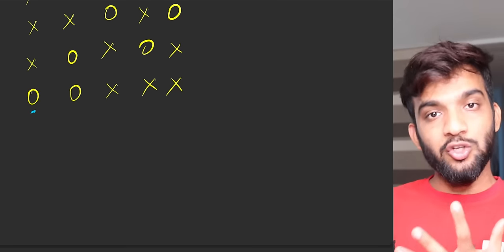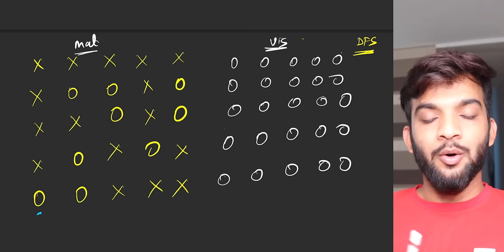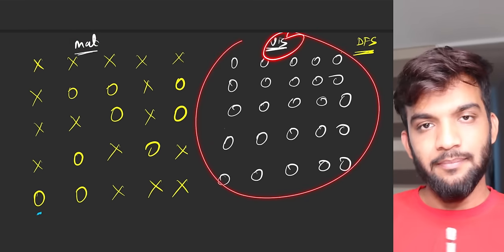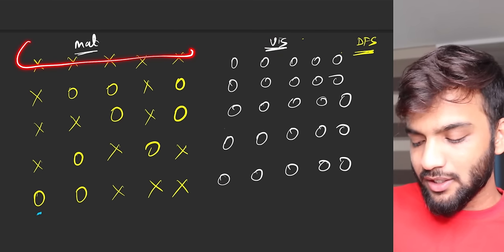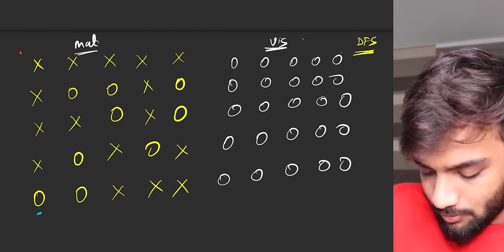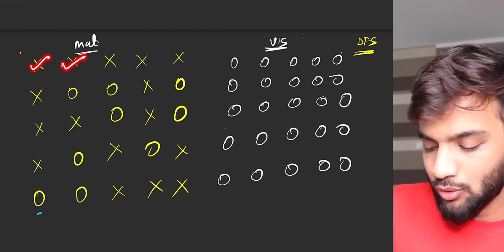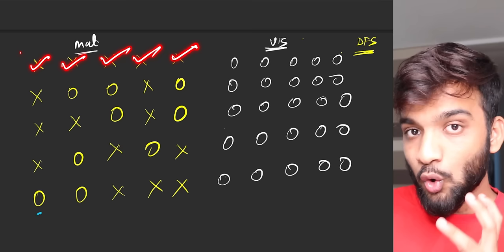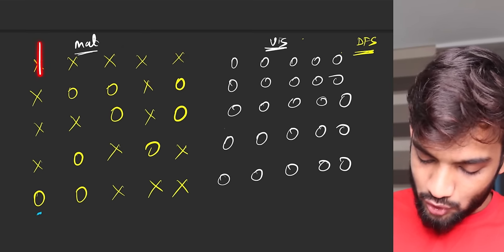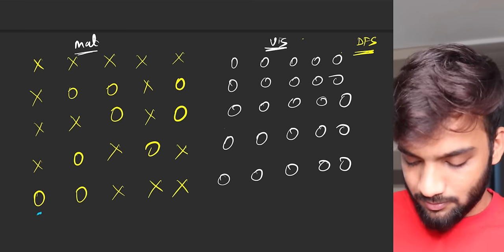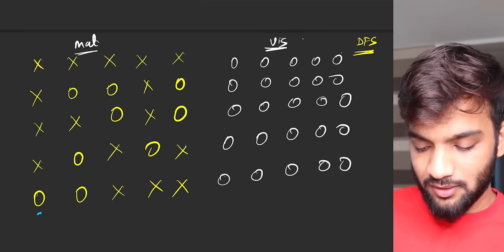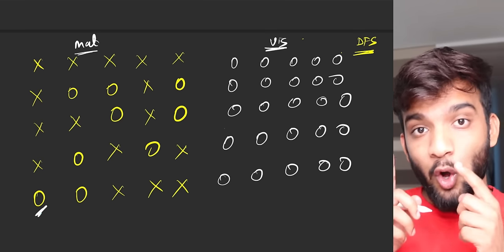So what I'll do is I'll create a corresponding visited matrix now. Okay, so on the left, we have a matrix. On the right, we have a visited matrix. Now what you do is, you need the boundary O's. So you go to all the boundaries and find out the first one. So let's check out the first row: no, no, no, O, no, O, no. There is no O on the first row. Let's go and check the first column. Is there any O on the first column? Yes, there is an O. So do one thing. Call the DFS with this guy.